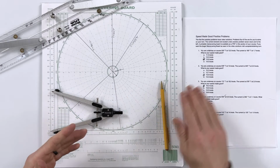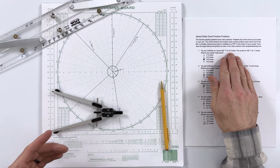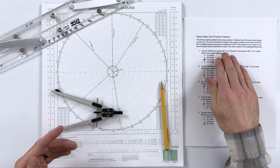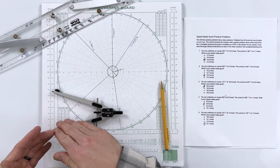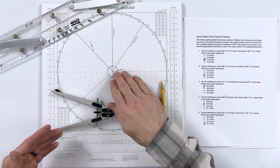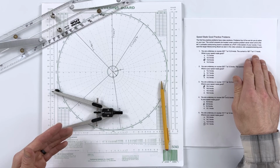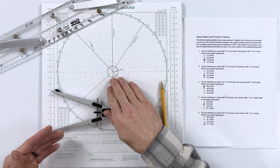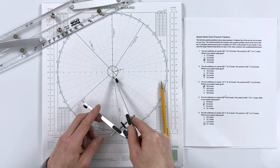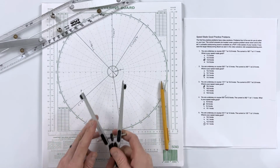And what you do is you read the question. So you get your course 230 at 12.5. The current is 180 at 1.7. So you plot your course on the maneuvering board, and then you plot your current, 180 at 1.7. Plot that fully, and then take your speed, put it at the end of your current vector, see where it hits your course, and then measure back to the center. And that's your speed made good.